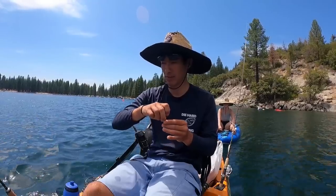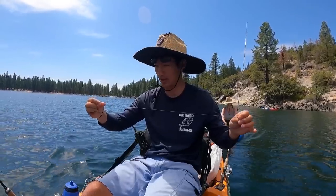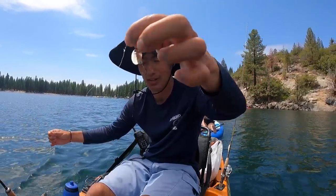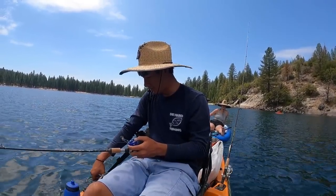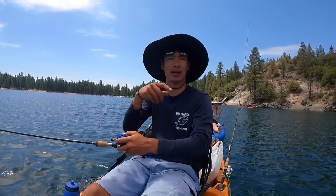We caught our fill of rainbows, so now we're gonna try to catch a kokanee. And the only two baits that I ever caught kokanee on, spinner like this. This is actually the most recent thing that I caught a kokanee on. There's definitely a few out here, but I'm not sure how many, so it might be a long shot, but we'll at least try it. We'll do a little round here.